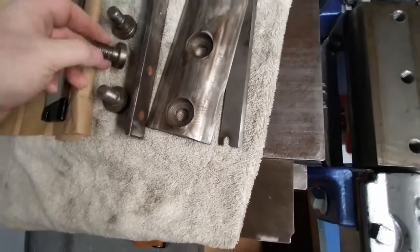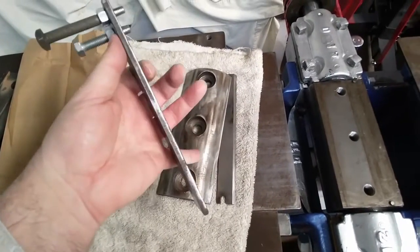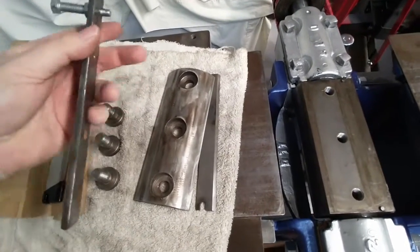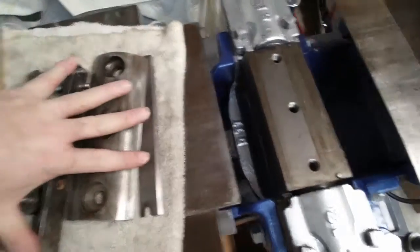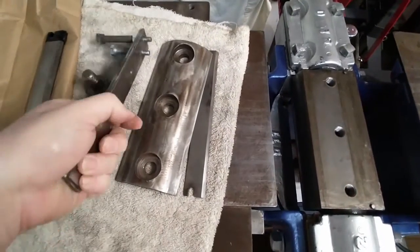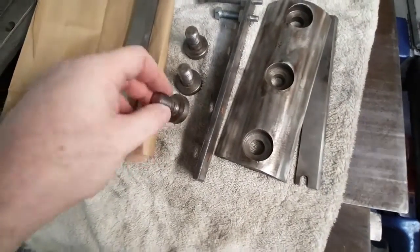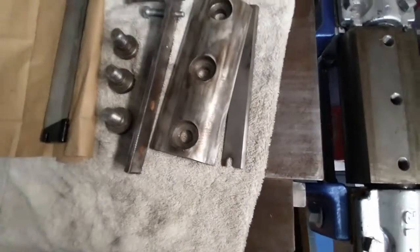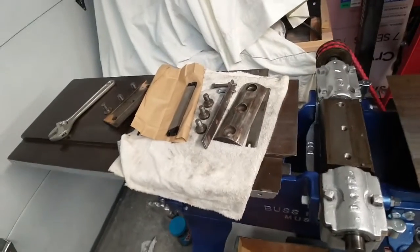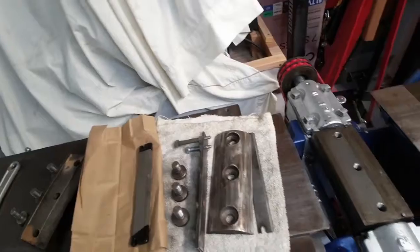It wasn't over cranked. If it was over cranked, I would not have been able to open it with something that only had this amount of leverage, because that's only like 9 inches long. And yes, I was pulling on it, but 9 inches is not a whole lot of leverage on something that size with that style bolts. So I think we're good. Yay! I'm so happy about that. I was worried about this for months, that I wasn't going to be able to figure out how to get those out, but I got it out, so cool.